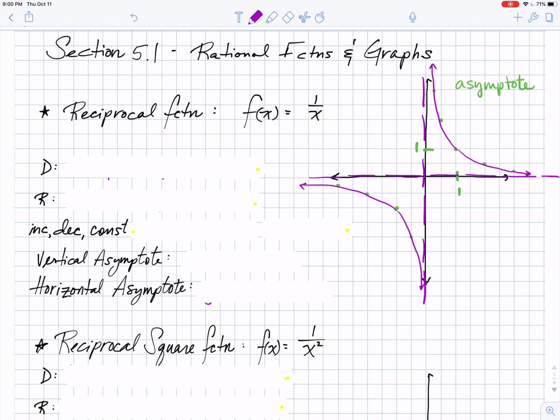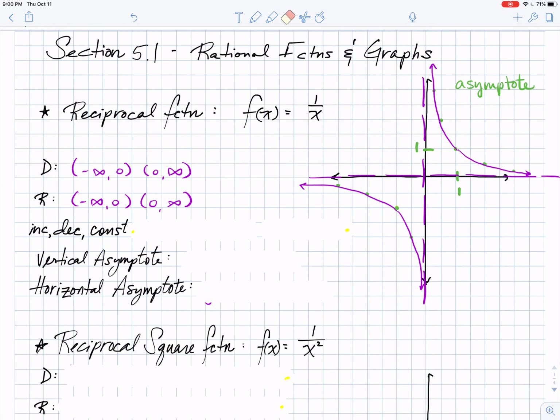All right, domain and range you guys are familiar with. We have done that since the very first chapter of the semester, so no big deal here. Remember that an asymptote is no man's land, so you have to skip over it in the domain as well. So that's why it's not just all real numbers. The range, very similar to that, from the bottom to the top. Skip over the horizontal asymptote.